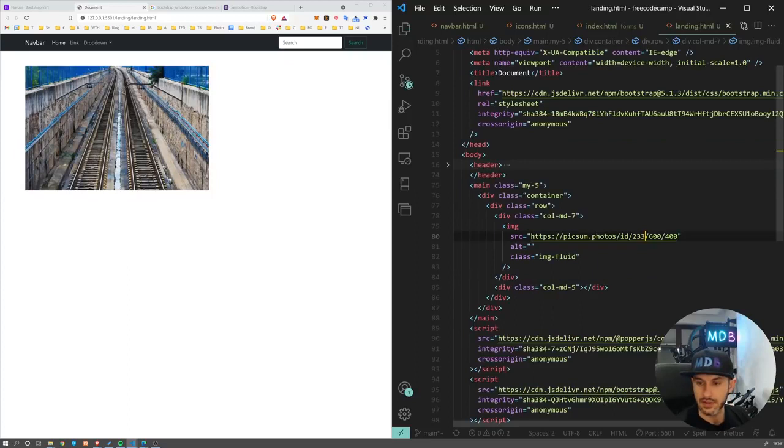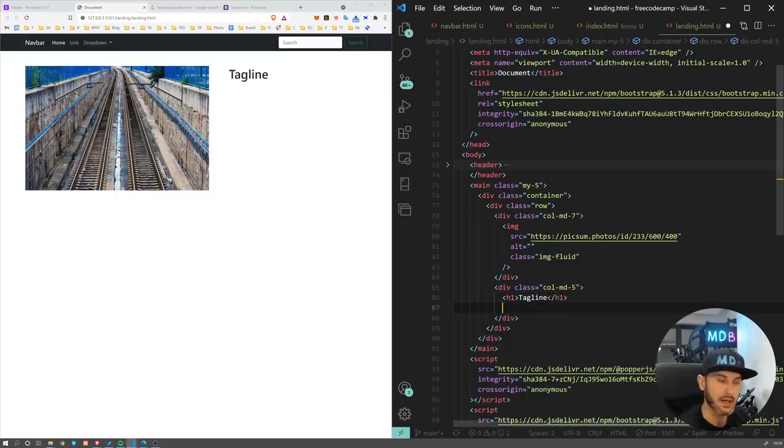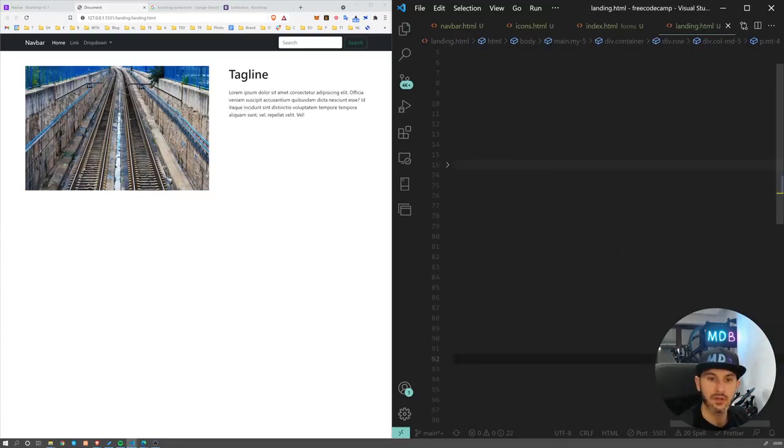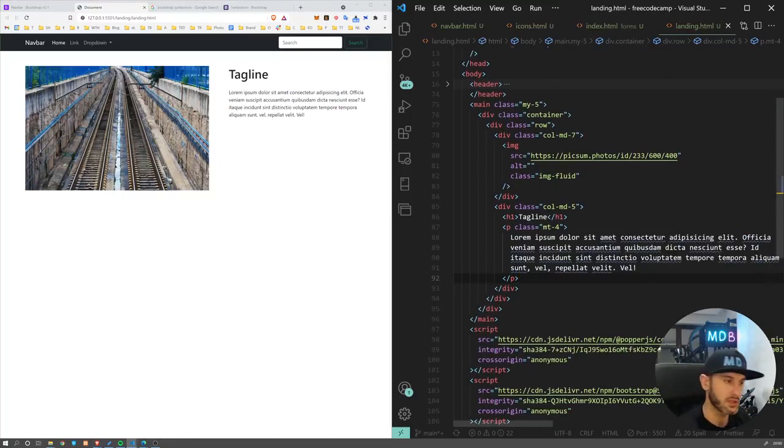And as far as the right part is concerned, I would stick in some catchy tagline. So let's have an H1, and then let's say this is our tagline. Okay, and within this, let's also add, for example, some paragraph. We need to get it a little bit down, and let's add some lorem. I know, 30, will that be sufficient? Yeah, I think that's okay. It can't be too long. Obviously, normally we would use some catchy text over here. It cannot be too long because the user needs to read it quite fast.